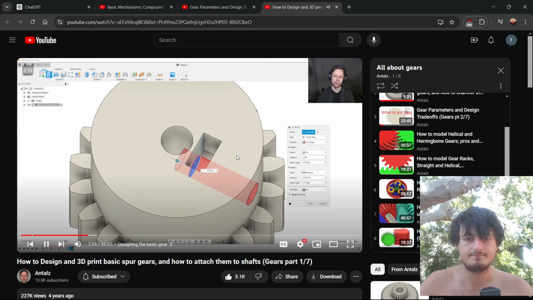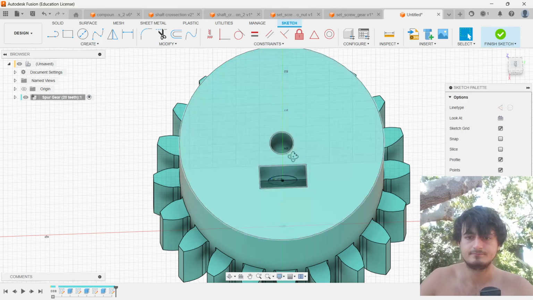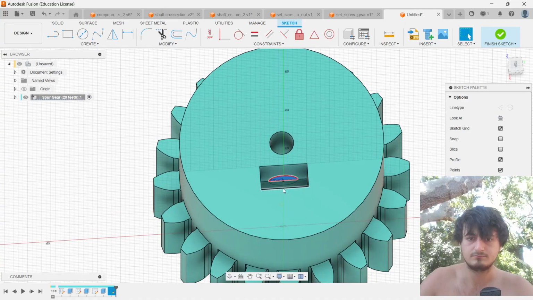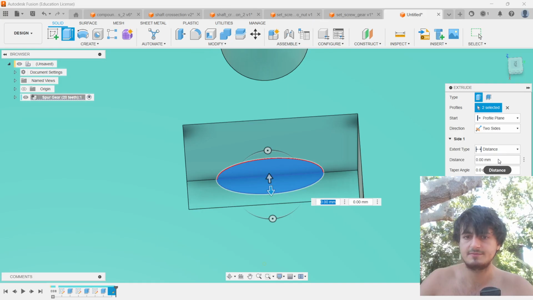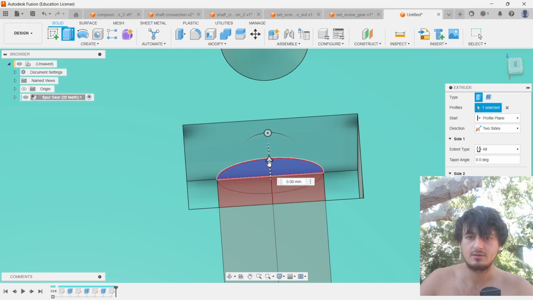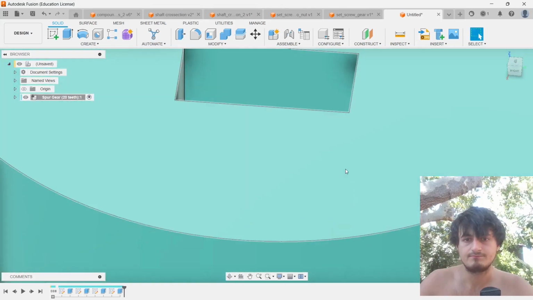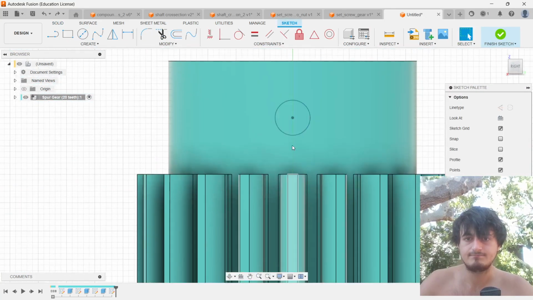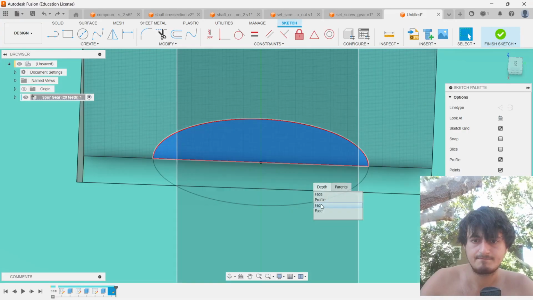And on the other side, I want to extrude it 5 millimeters, which is exactly the same as the 5 millimeters that we had on the length of the construction line before. This extrudes it to exactly the center of the shaft hole.